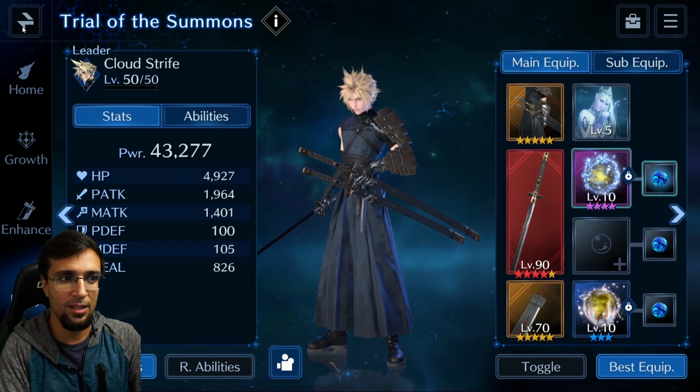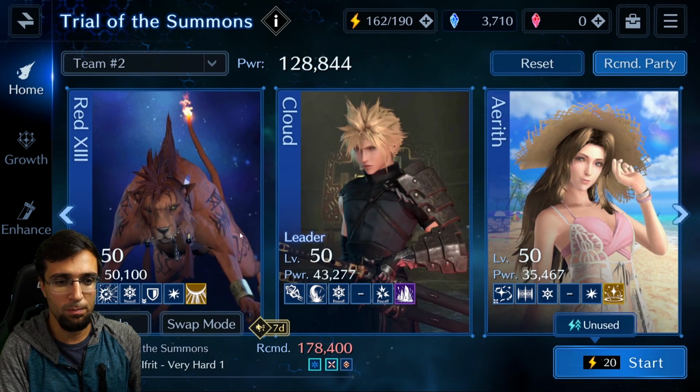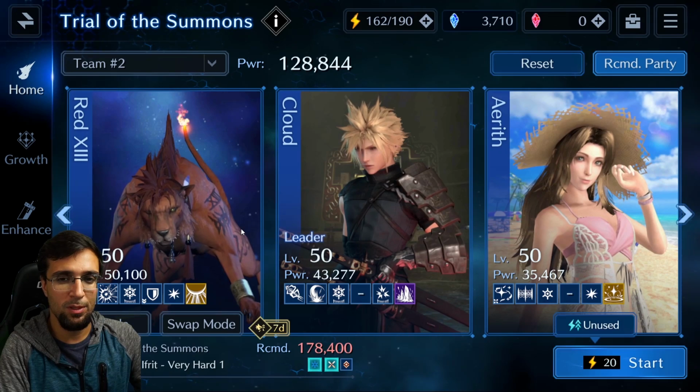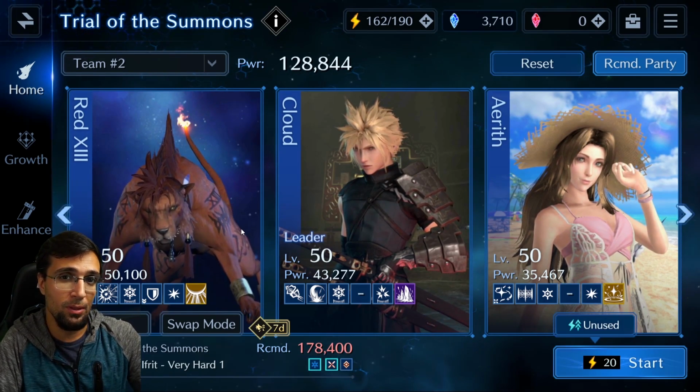You're looking for Aerith healing or survivability HP. If you're looking for more support wise, you want to stack HP. If you're looking more DPS, you want to stack that physical or magic. And that's how you build a team.